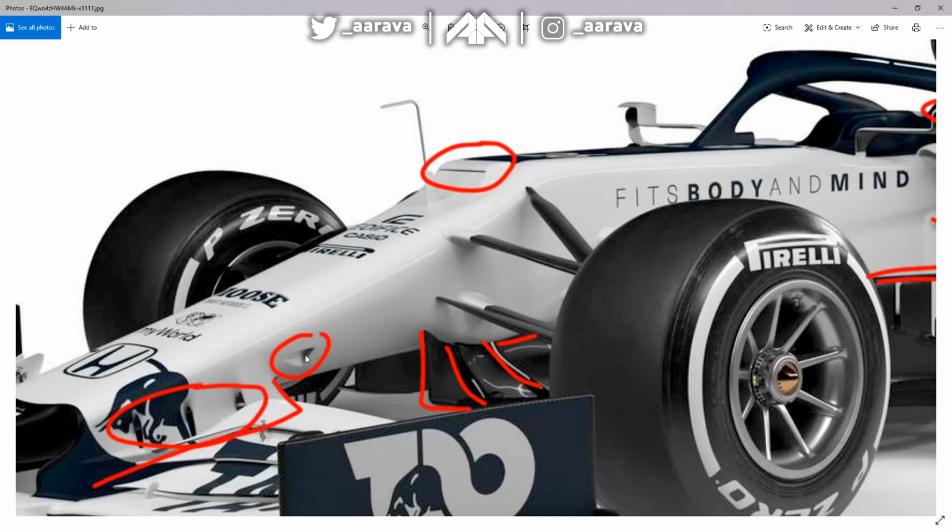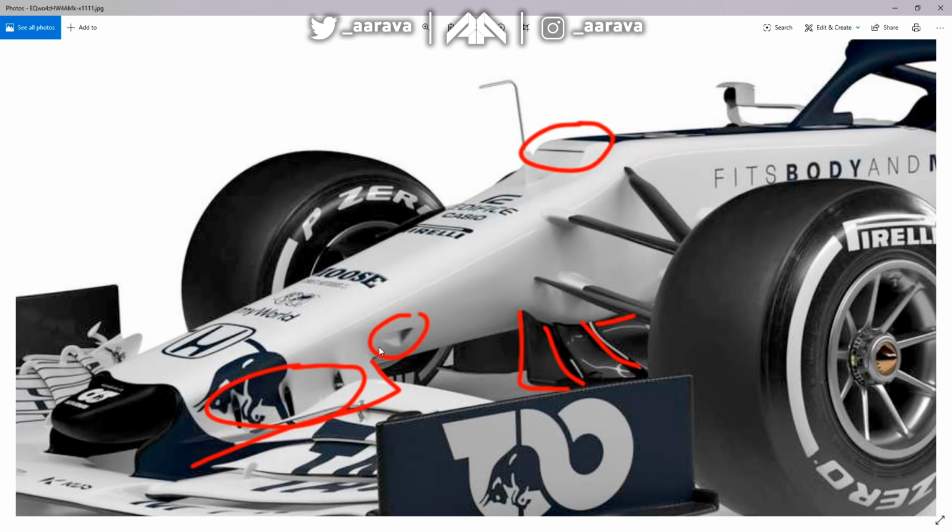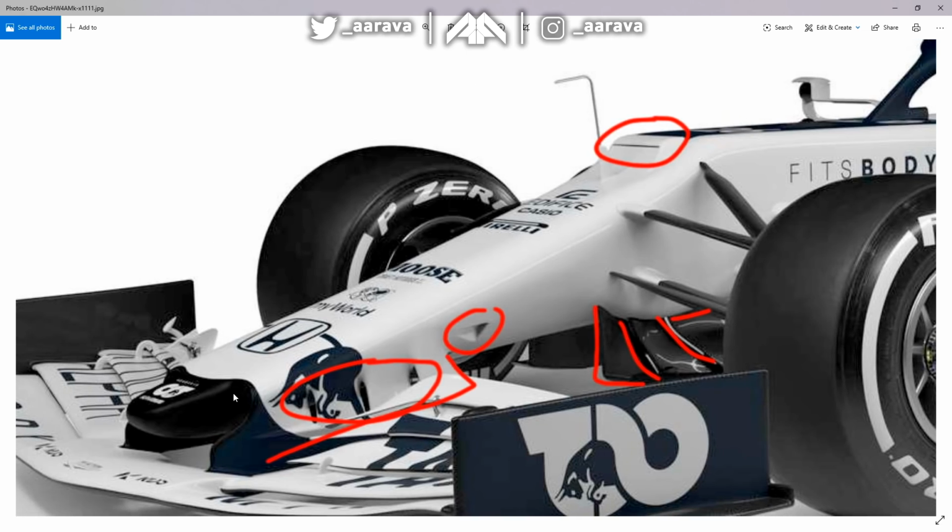It's the same with the actual inlets for the S duct, a nod to what Red Bull had two or three seasons ago, where the inlet was just a small little cubby on the side of the nose cone. And it's the same with the way the nose is profiled, I feel. It looks more like what Red Bull used to have, especially with the way the actual point on the nose has been shaped, very much like what Red Bull had maybe two or three seasons ago. Obviously it's similar to what Toro Rosso had last season as well, but you can clearly see that the way it curves now and is subtly formed looks a bit more like what Red Bull had in previous seasons.